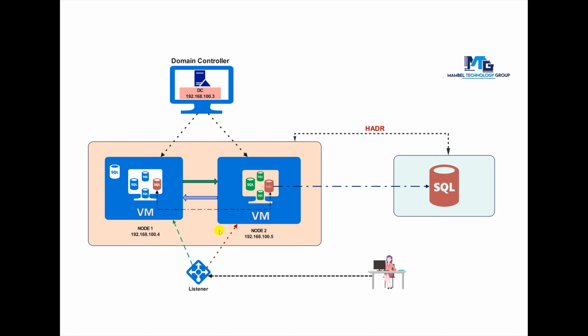And this read operation will only be directed to the secondary node if, in the connection string, the application intent has been specified as read only. You need to pay special note to that. If you don't specify the application intent to be read only, then it might go to the primary replica to read data, and that will be overworking the primary replica.